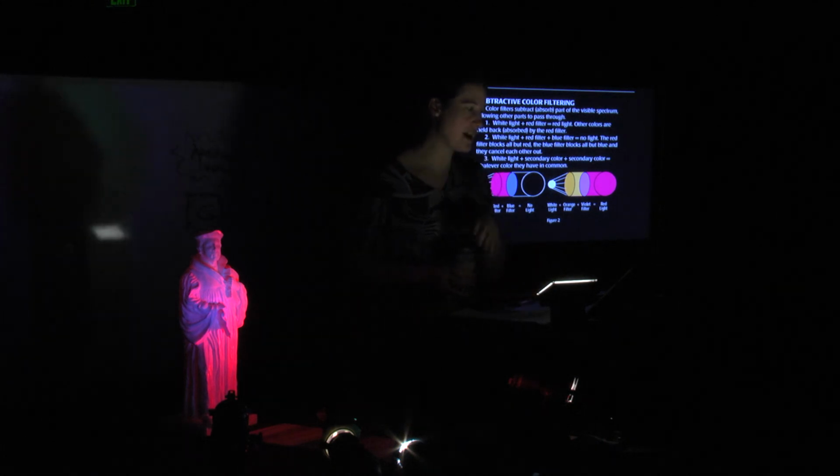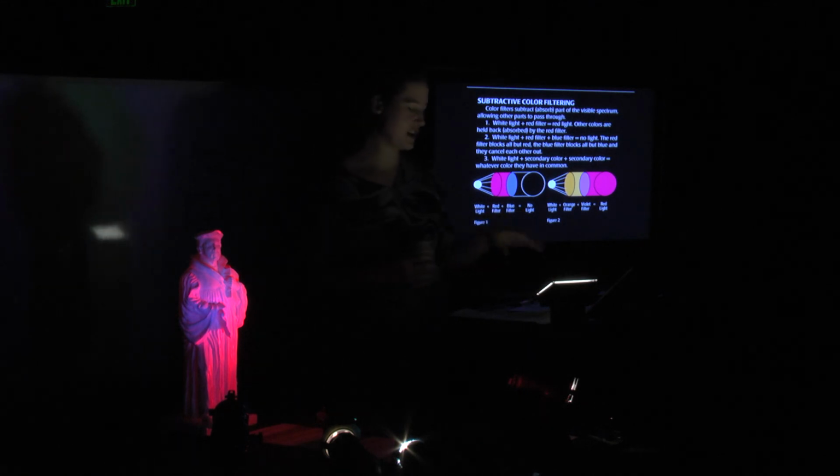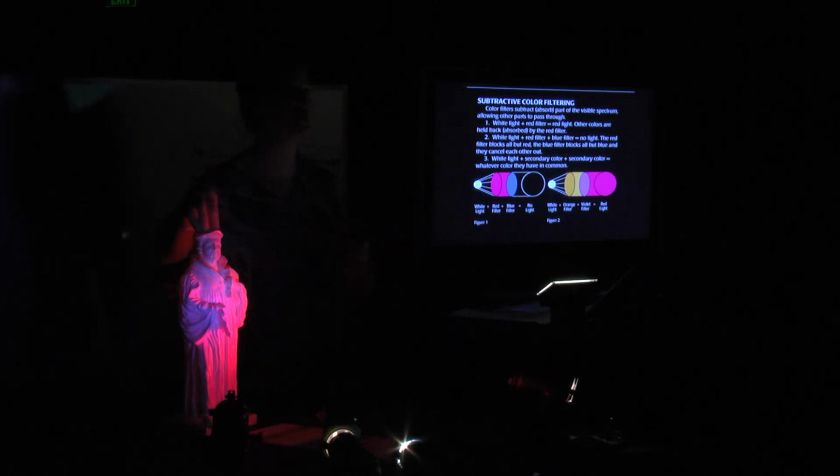So there's another way to go about color mixing or color filtering, and that's subtractive. So far we've just been talking about additive, because we've been adding different lights together. Subtractive is essentially what the color filter is doing just by putting it in the light. It's subtracting parts of the wavelength to only give you other parts of the wavelength. But you can mix colors by putting two colors in a light. But in order to set this up, I need to bring up more light in the room.